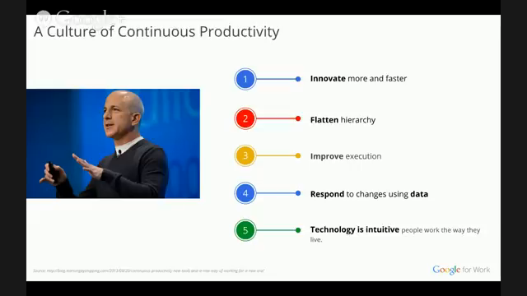So the last little piece here that I want to talk about is something called continuous productivity. And this comes from the gentleman whose picture is there on the left. Some of you may recognize him. His name is Steve Sinofsky. He used to be a very senior executive at Microsoft.